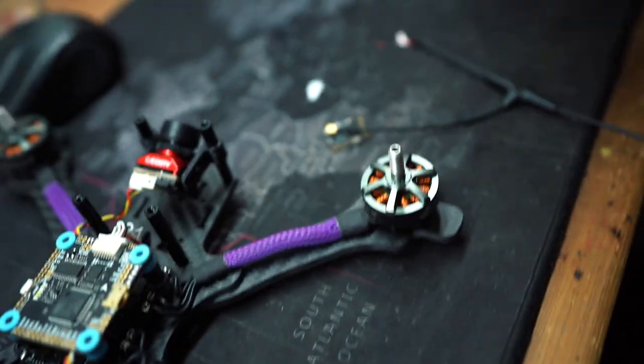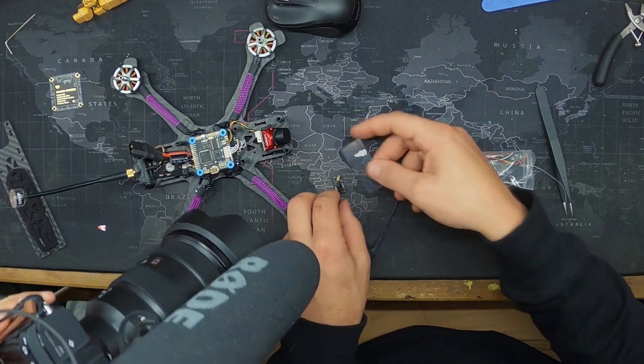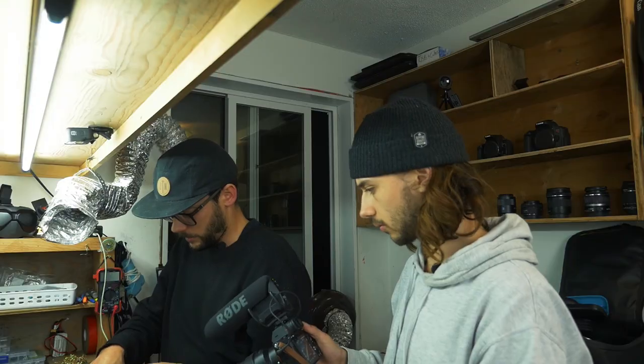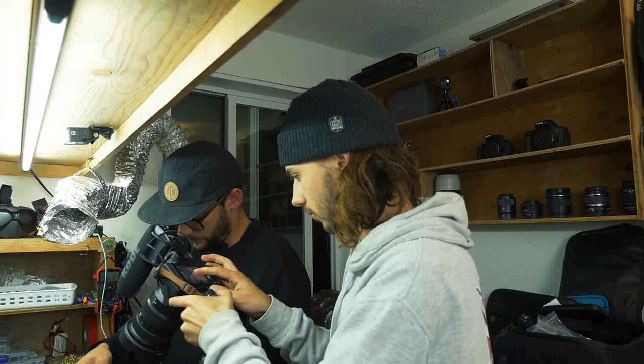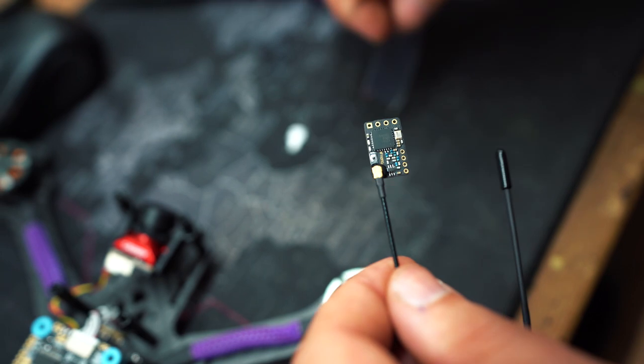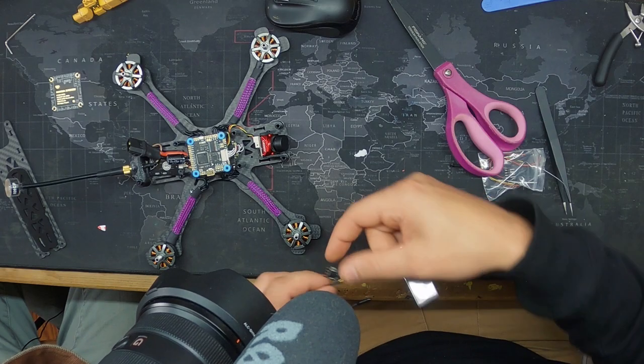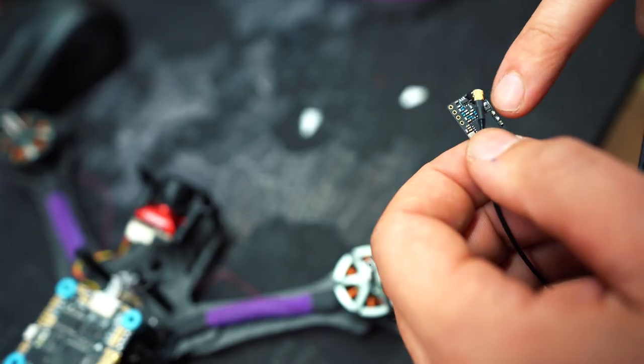And then once this is on, it comes with a piece of shrink wrap, which you don't need this whole piece, so you can actually cut it down. But yeah, you just put this shrink wrap tube on it, and then you shrink wrap that, and it actually holds it across. So you don't want it like that. You don't want to shrink like that. You don't get a lot of strength that way. You want it to run across the board, but just make sure you leave this button.